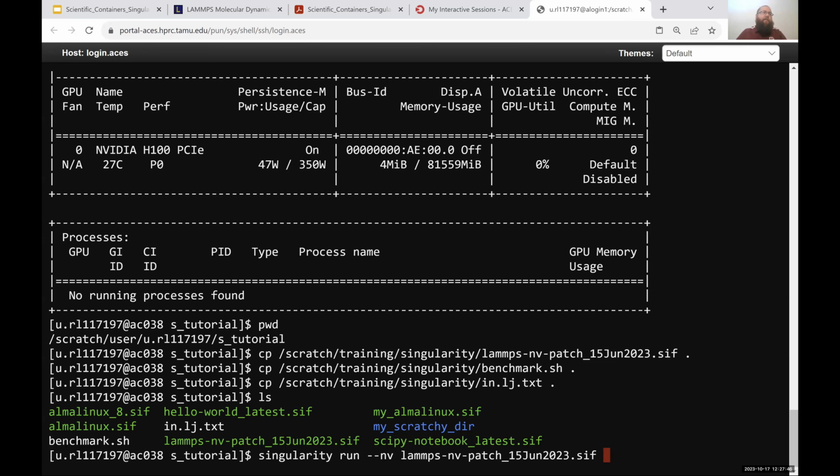So it essentially becomes an exec command after doing its run thing. How do you know? The only way to know is to have the developers tell you. So we read the documentation, and the documentation explains how to do it. And then you're free to do whatever command you want, bash benchmark.sh.